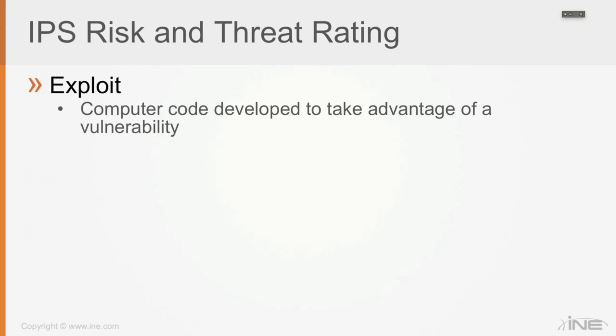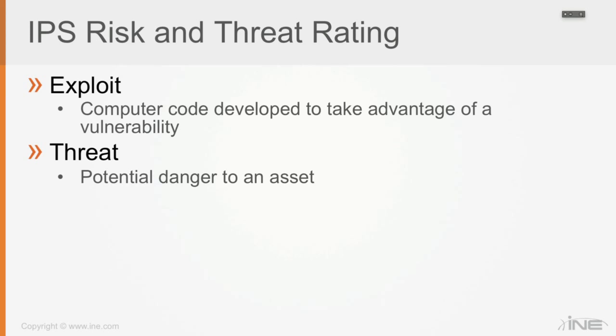The exploit means the actual computer code which was developed to take advantage of that vulnerability. So once we are aware of a vulnerability, we're going to create code which, if we deploy and run on that system, is going to take advantage of the vulnerability, and at that point unexpected behavior can happen, which means the attacker can take control of the user computer, or can reset the password, or, based on the vulnerability, other different attacks can happen.